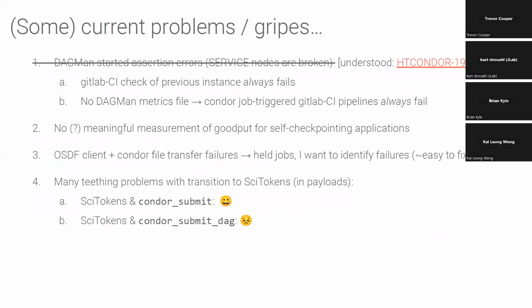So to basically wrap up a little bit and leave some time for questions, I did have a major problem recently, technically still have. I mentioned that I'd overhauled this DAG workflow to include and demonstrate all these fancy new DAGMan features, including the service node feature, which I think LIGO had requested explicitly as a monitoring tool. That was actually completely broken. For the past few weeks, DAGMan in this workflow, which uses service nodes, started throwing assertion errors, and the DAG never left the queue. But thanks to Cole, that's well understood, and I'm sure will be patched by the end of the week.